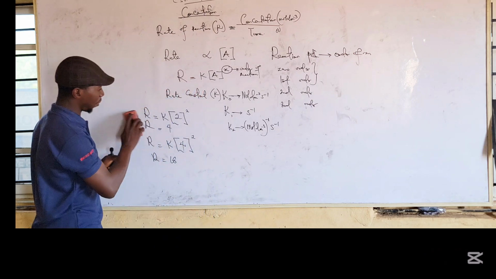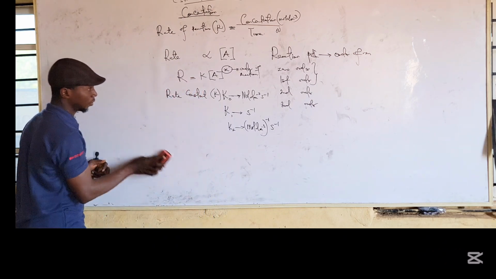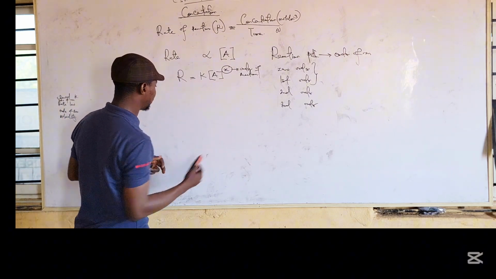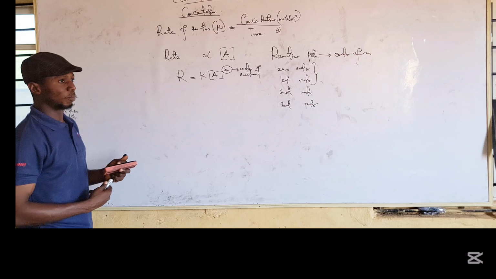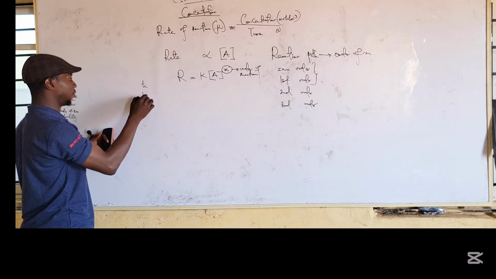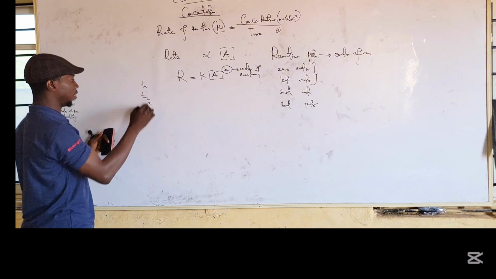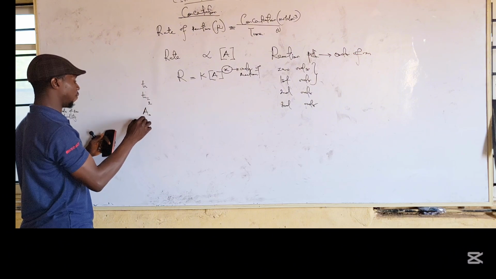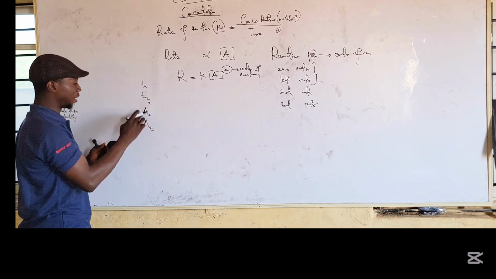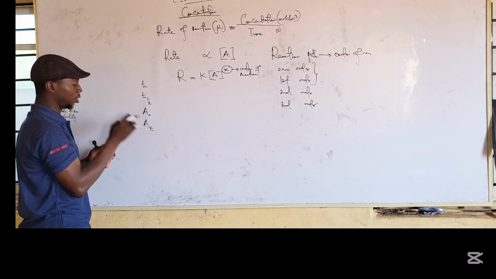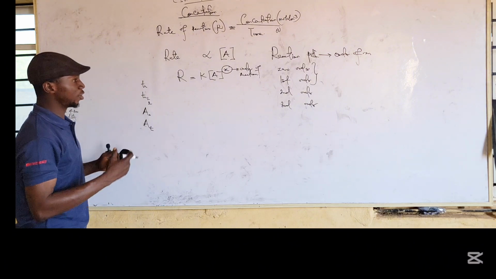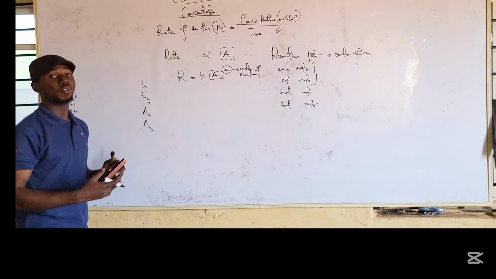Now, there are so many other parameters that we may want to look at in this aspect of expressing rate of reaction, because you may be asked to calculate some parameters like time, half-life, represented as T half, initial concentration A naught, and final concentration AT. This is time, this is T half, which is half-life, A naught is initial concentration, AT is final concentration. You may be asked to calculate any of these things. Now, each order of reaction has its own formula.